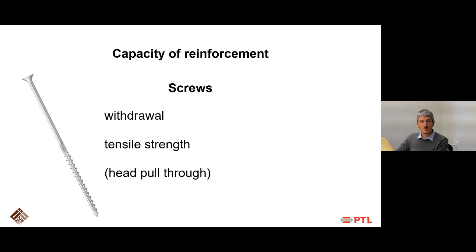Finally, if you use partial threaded screws, for example for smaller beams or joists, you can also use those. You just need to make sure that you check both the withdrawal strength on the head side and the head pull through on the head side. Be aware when I speak about head pull through here, I'm talking about bearing strength and not about the head of the screw pulling through the whole timber member, because that would be too late to resist the crack opening.